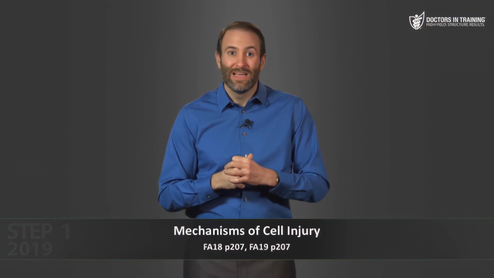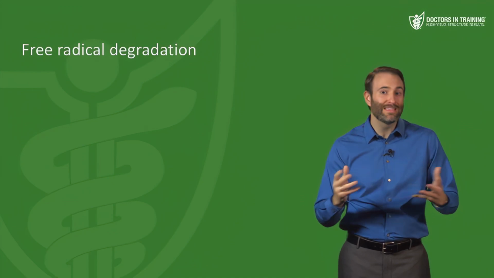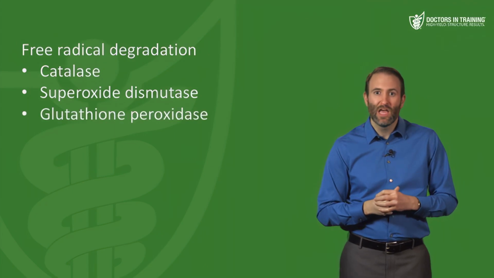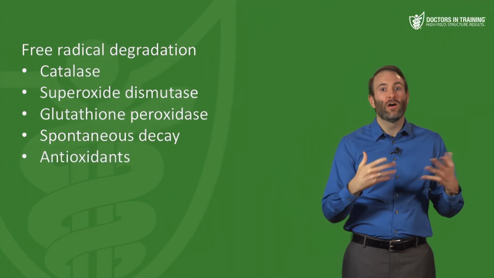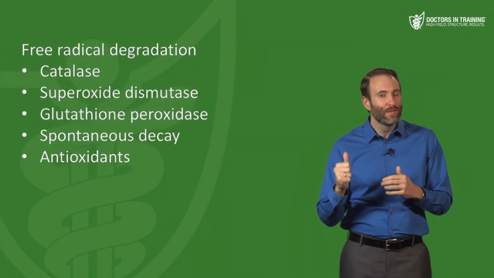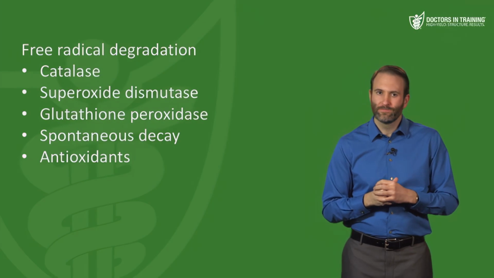And even a few anti-cancer drugs can induce free radical DNA damage, and that's actually what they're designed to do, so that's a positive way. Now, because we've been talking so much about free radicals, how do we get rid of them once you have them? Well, free radical degradation is produced through enzymes that we already produce: catalase, superoxide dismutase, and glutathione peroxidase. Also by just spontaneous decay and antioxidants. Now, all of these protect you against free radical damage, but remember the catalase, the superoxide dismutase, and glutathione peroxidase. Important stuff there. So now let's move on to infarction.